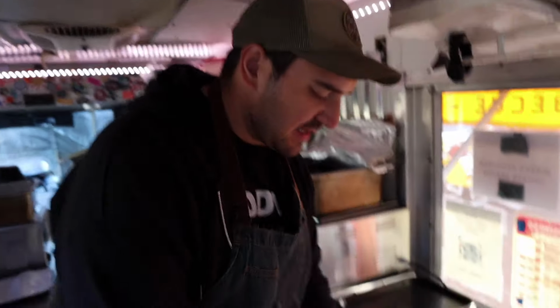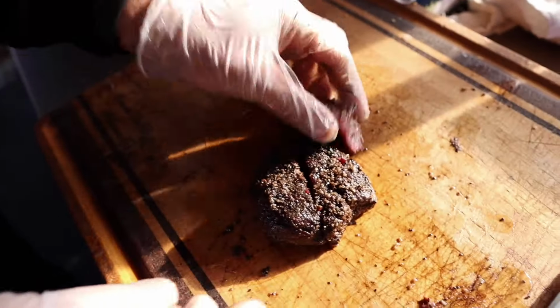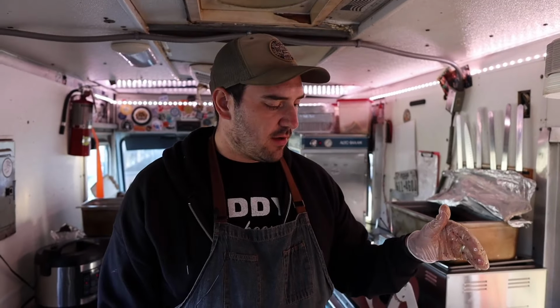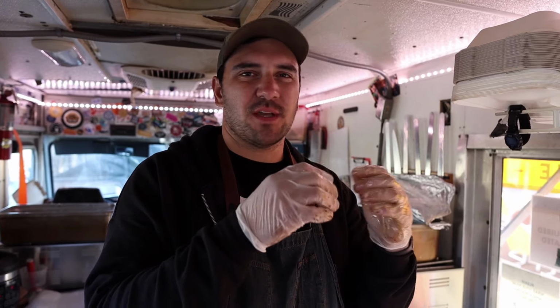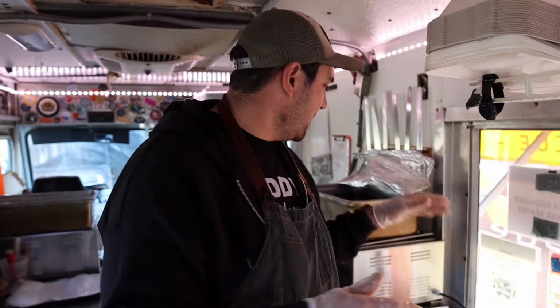It's just as good as the first time I had it. So as you can see, this stickiness, that's gelatin that has converted from collagen. And in order to make that conversion, you need some kind of moisture present in the cooking process, or else they're just gonna get really tight, almost like a baseball, and they're never ever gonna break down. So that's why we use the confit.